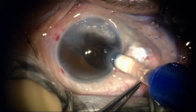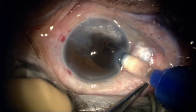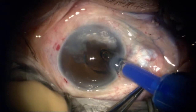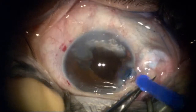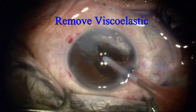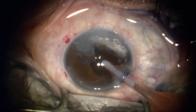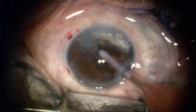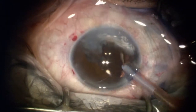This is the one-piece plate haptic IOL that I'm putting in. This is a good lens for this case since the capsule seems to be pretty strong and restored with the capsular tension ring. I'm going to do a lot of tapping of the optic here to get the cohesive viscoelastic out from behind it. This gentle tapping technique also lets me confirm that the lens is well seated and secure.